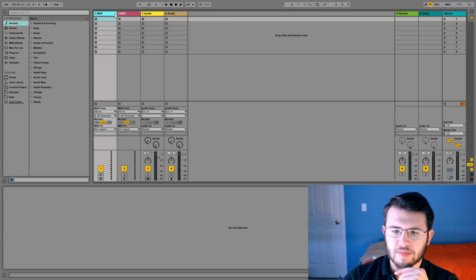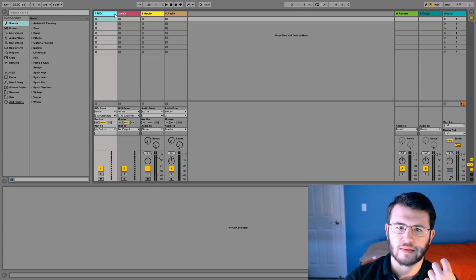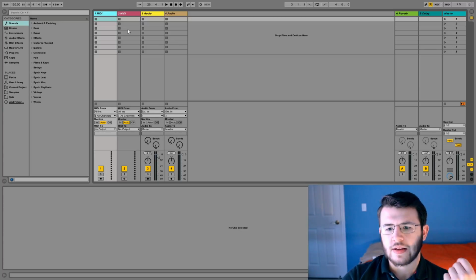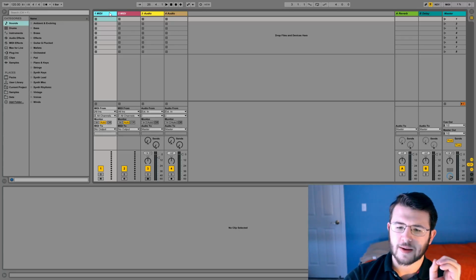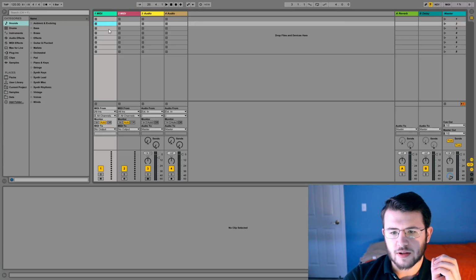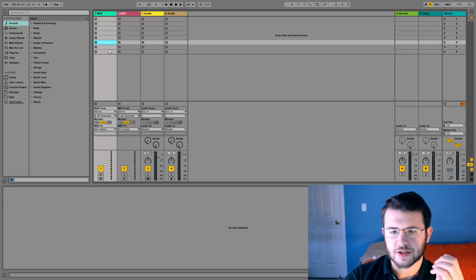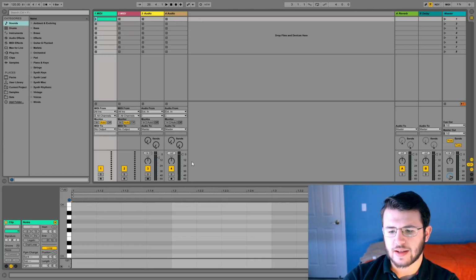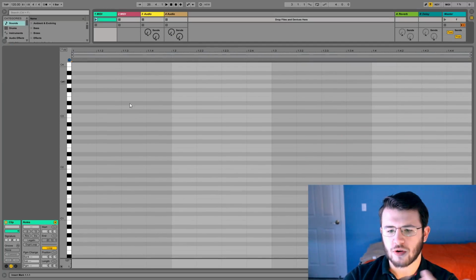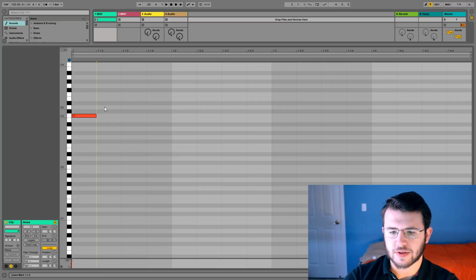So you can imagine a MIDI track as, for example, a violin player. A violin player is one single person and can only play one piece of sheet music at a time. So each one of these little spots down here is essentially like a cue of sheet music. If you want to enter a piece of sheet music, you can double click, and that's going to bring up this piano roll, which you can then double click to enter in notes.